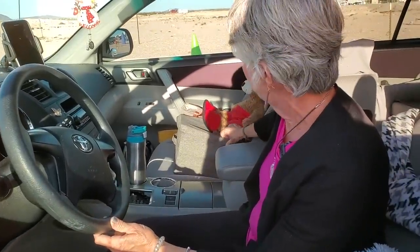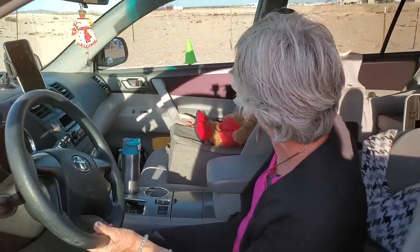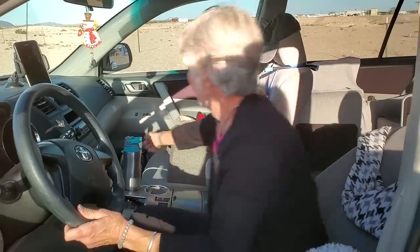This is my snack attack box. Some people say, 'Oh, you didn't take the front seat out.' I still like that traveling feeling — if someone wants to hop in and we go together, I like to have that rather than take the whole seat out, at least for now.